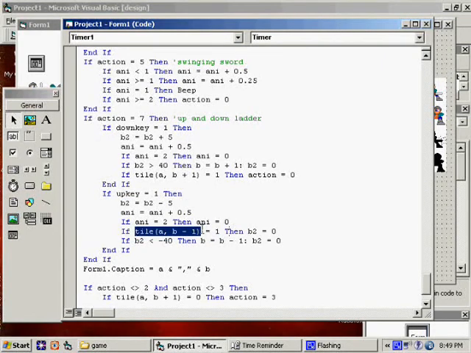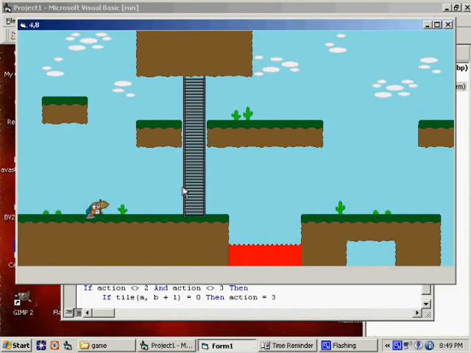If the tile above him is equal to 1, then B2 equals 0. We need to add something else in here too. We need to say that there's no shift, and B2 is, let's say, less than or equal to 5, something to show that he's not shifted down on the tile. We don't want that to happen anywhere on the tile. Only when he's up at the top do we want him to actually stop and hit his head. So that works. There, that seemed to have solved it. I can kind of go up and down from wherever.